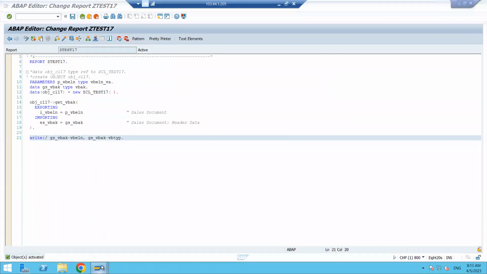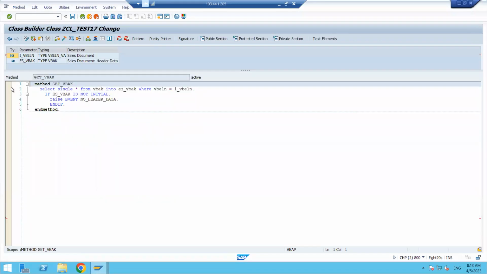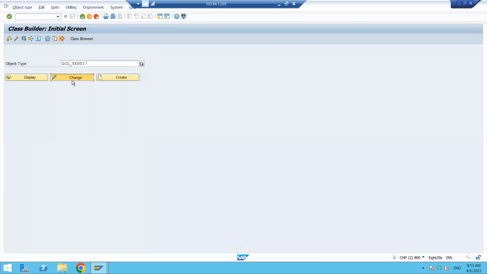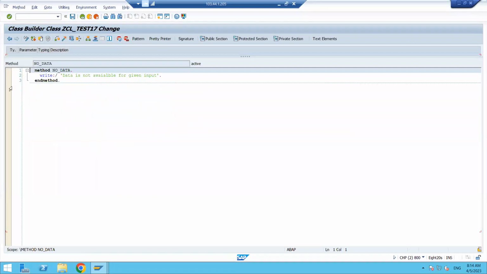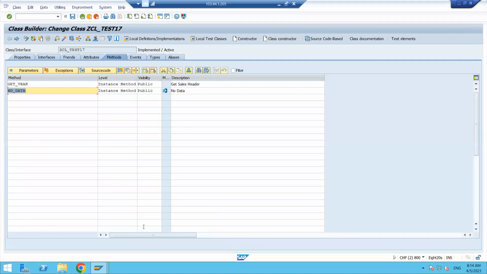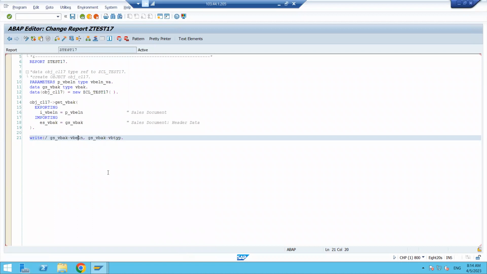Now I will keep the breakpoints here at the method level. So in get VBAK, I will keep the breakpoint at the select query, and as well as in no data also. Now I will come to the program here and call the program.